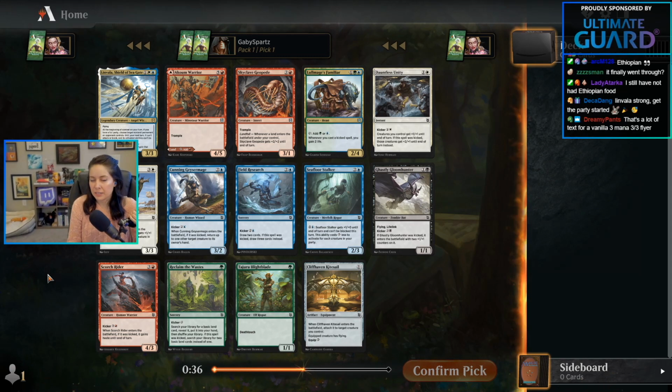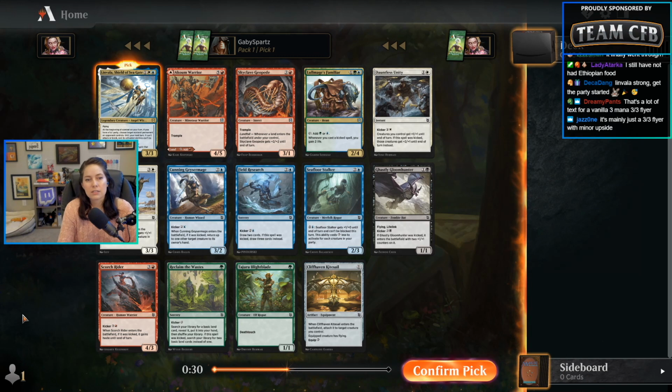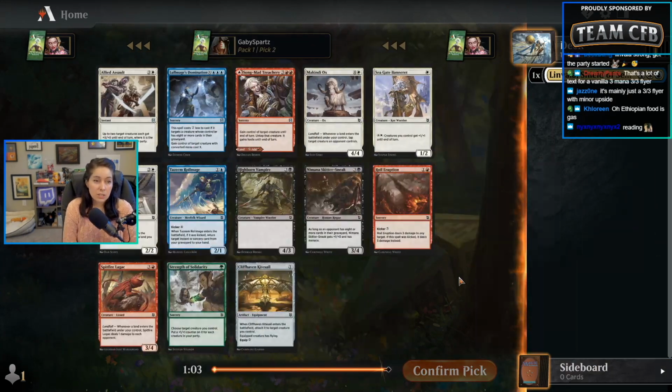It's so good, lady. Yeah, why don't we just take Linvala and try to get the party started? Let's get it started in here. It's a lot of reading.